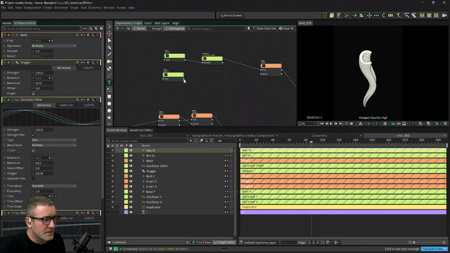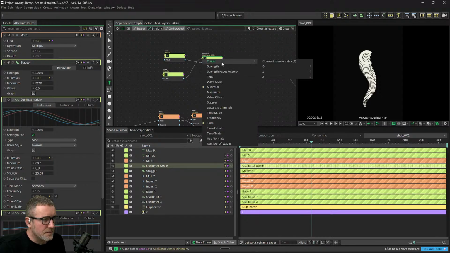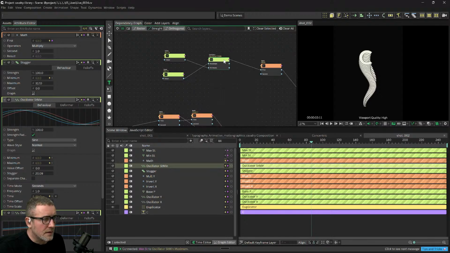And now we can easily control our min and max values separately. And we don't need to do weird math to make it positive or refit it because we have the direct control over the bounds of the oscillator.